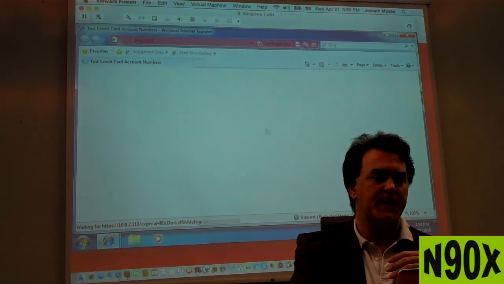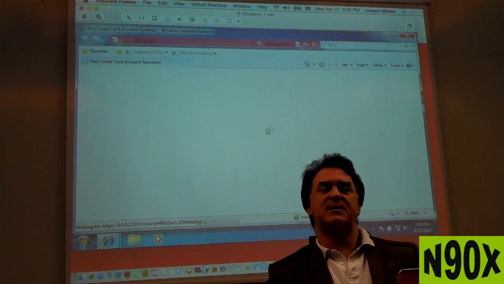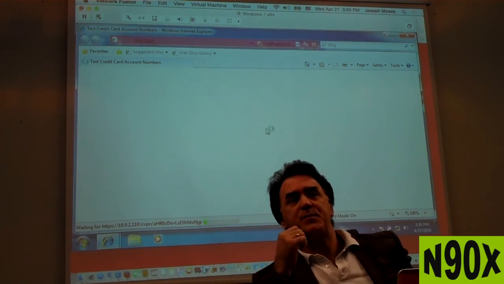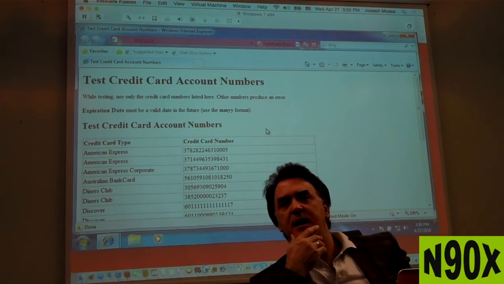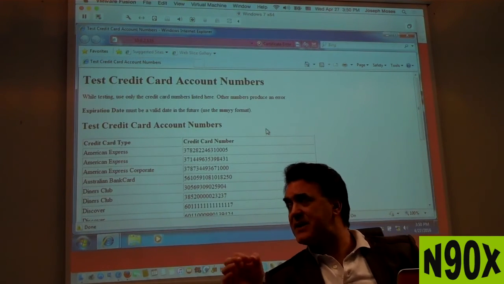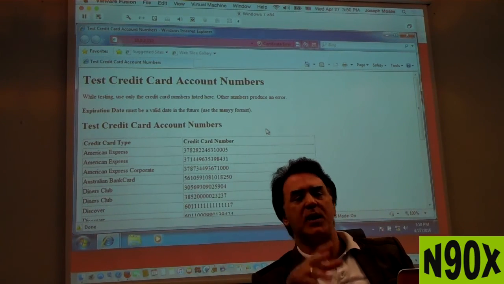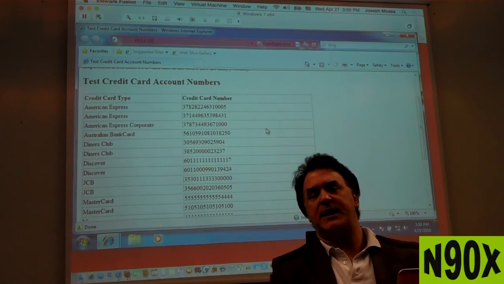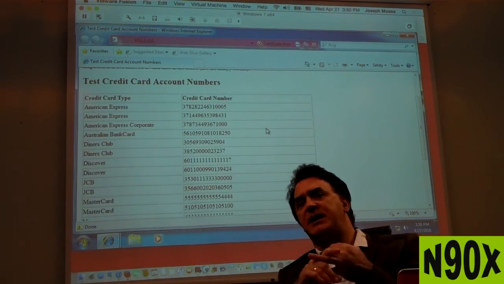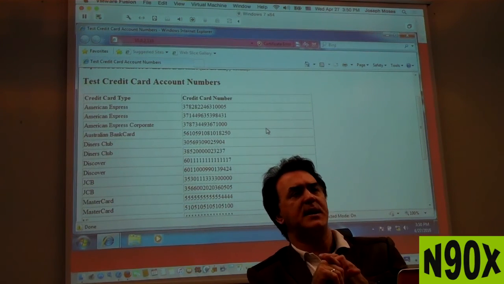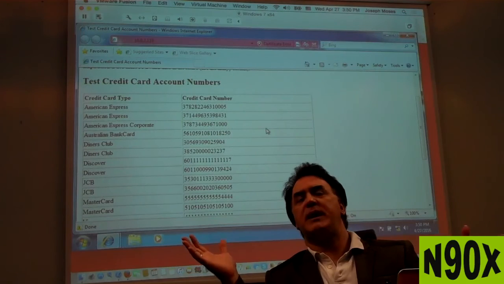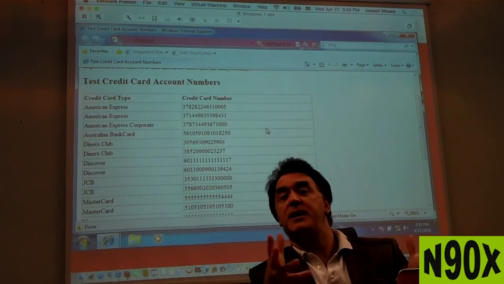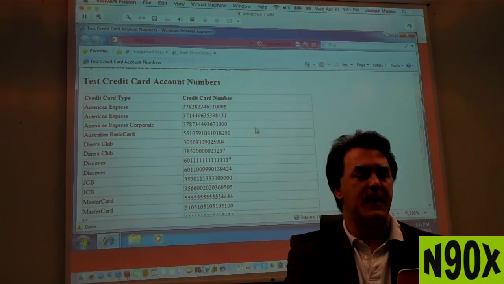Now I want to connect you to one of the pages on the back end here. It has a bunch of credit card numbers, and I'm going to move the demo over to one of the security features, known as the Web Application Firewall. It's a Layer 7 firewall that is one of the features in the NetScaler, and it can do all kinds of things, like help protect against SQL injection, buffer overflows, really all the OWASP 10, OWASP 16, whatever, different security issues. And one of them is data protection, or data leakage.